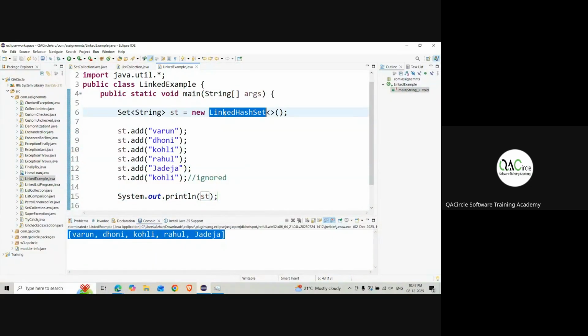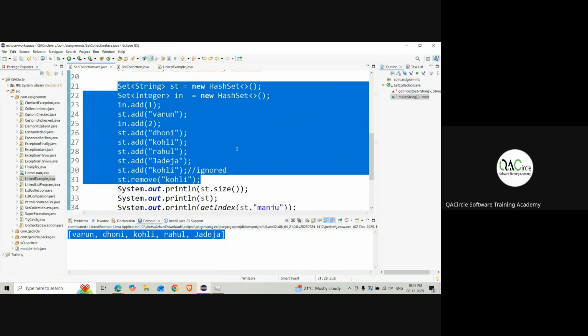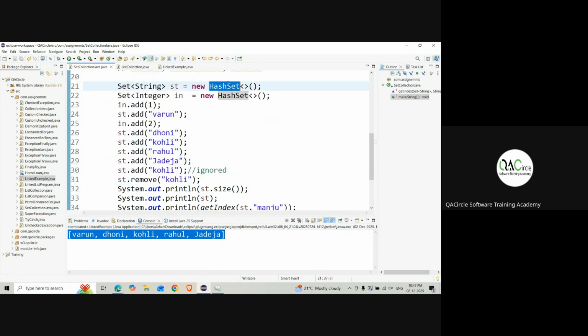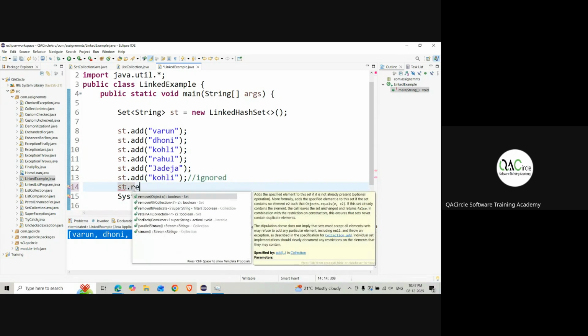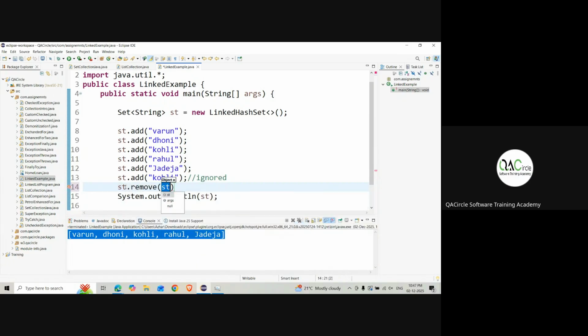That is the difference between linked hash set and hash set. Again, did it add duplicates? No. Now, if you want to get an index, if you want to remove, same thing. All sets will have the same thing.